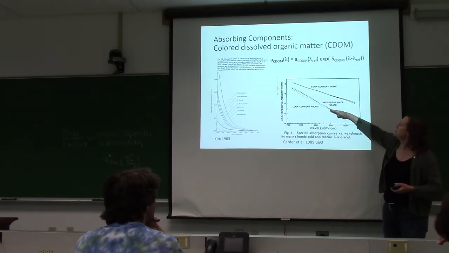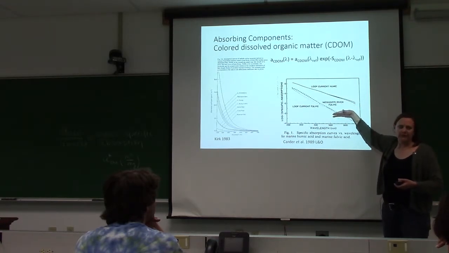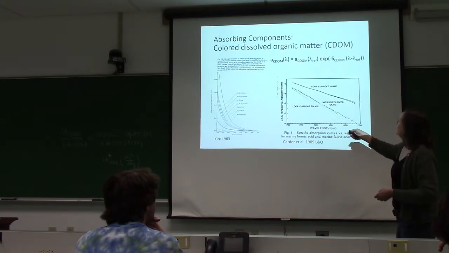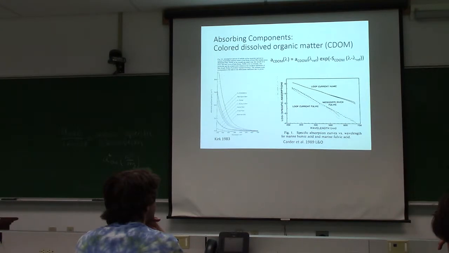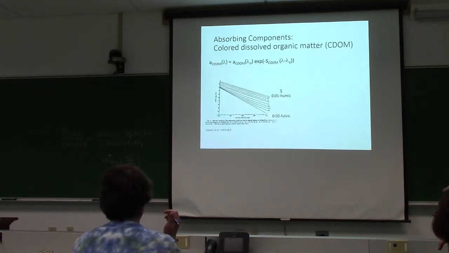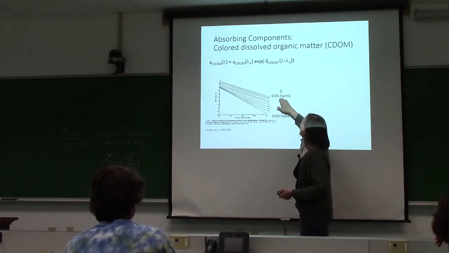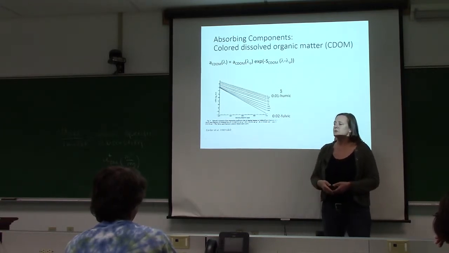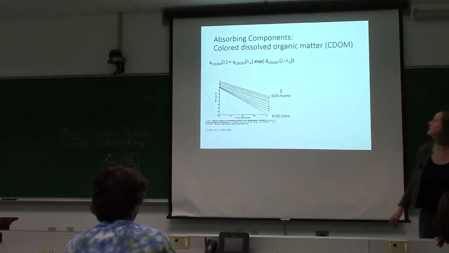This change in slope is actually really important for discerning what's in the water and where its source might be coming from. Okay. And so the slope of this line would be this value here. Okay. And so this is just the modeling that he did. If you did pure humic and pure fulvic, he found that the slope was 0.01 versus 0.02, which sounds like, really? Is that really that important? But it turns out you can really resolve this. You can resolve this down to 3 significant digits.